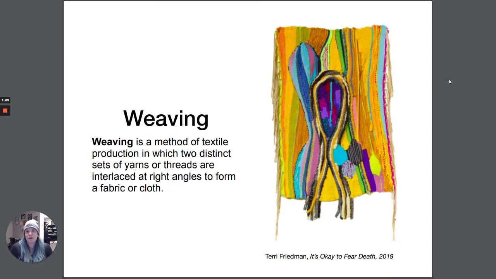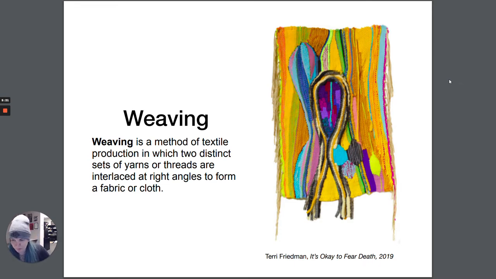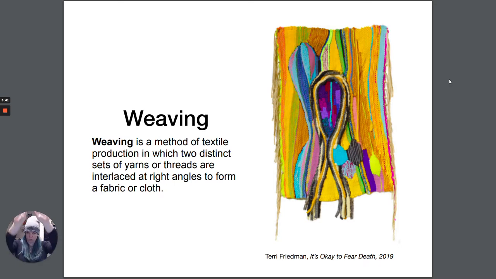Weaving is another traditional textile technique, and it is possibly one of the oldest forms of art. There's evidence in 40,000-year-old prehistoric Paleolithic caves that people were weaving all the way back — kind of before people were people. It's a very old art form and also has traditional connotations. Weaving is a method of textile production in which two distinct sets of yarns or threads are interlaced to form fabric or cloth. The most simple kind is where you have your warp — the threads that go vertically — and your weft — the threads that go horizontally — and they just go over and under each other.